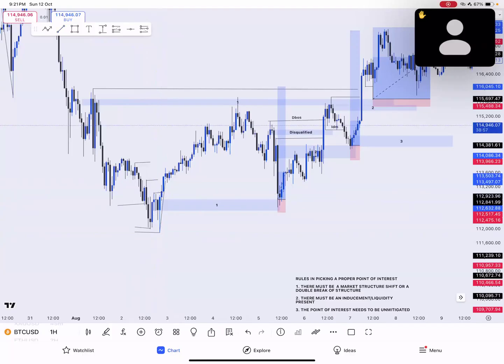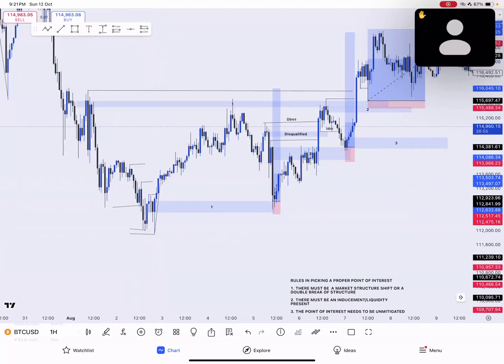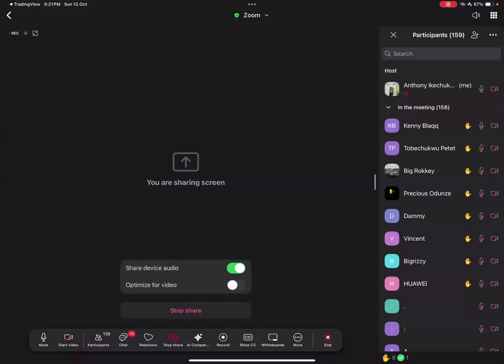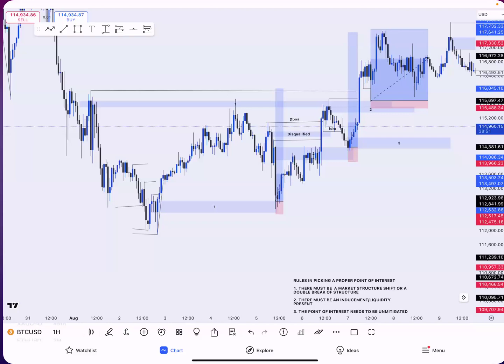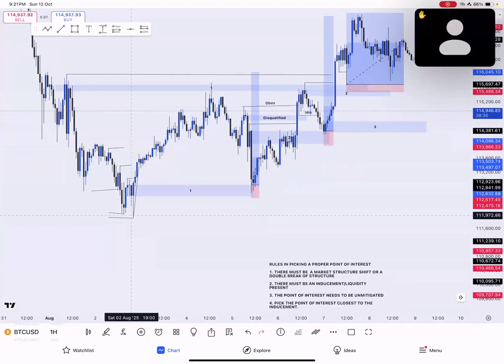Okay. So that means you're also using the wick as the break of structure. That's not really a break, that's just a pattern that price moves at. All I know is that was the last high that actually made anything that looks like a low. If I was looking for a proper break, like a double break of structure, then no, I wouldn't have used this wick. But I was looking at a trend movement. That was why I was able to count it. So that's actually the high that got taken out.